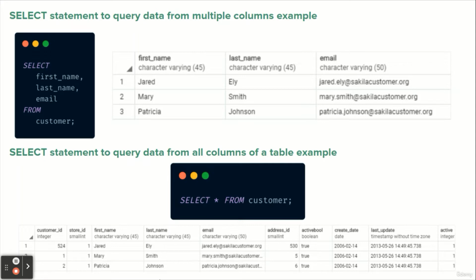However, it's not a good practice to use an asterisk in the select statement when you use it in application code like Python, Java, PHP, due to the following reasons. First is database performance. Suppose you have a table with many columns and a lot of data. The select statement with the asterisk will select data from all the columns, which may not be necessary to the application. And second is application performance. Retrieving unnecessary data from the database increases the traffic between the database server and application server. In consequence, your applications may be slower to respond and less scalable.